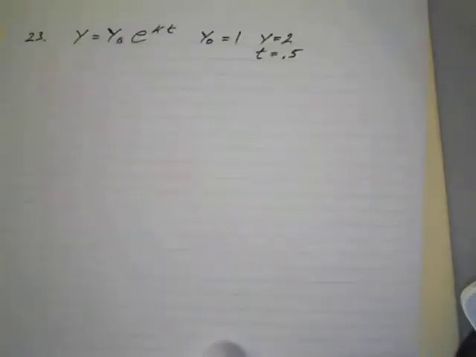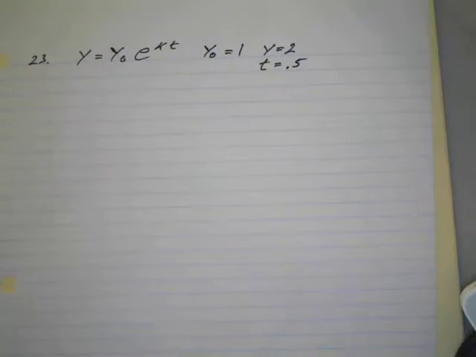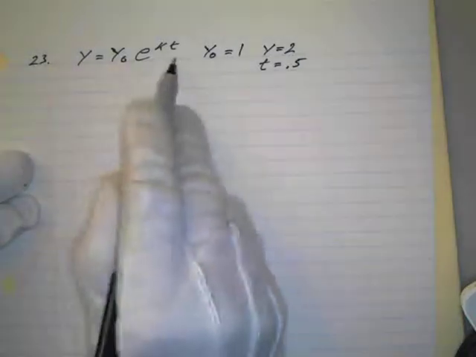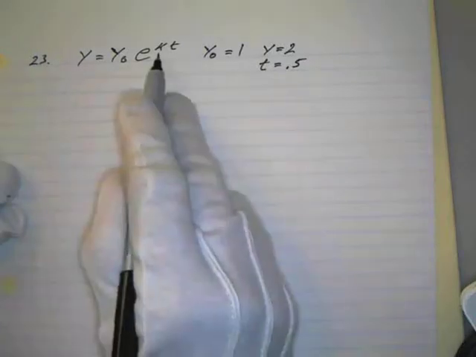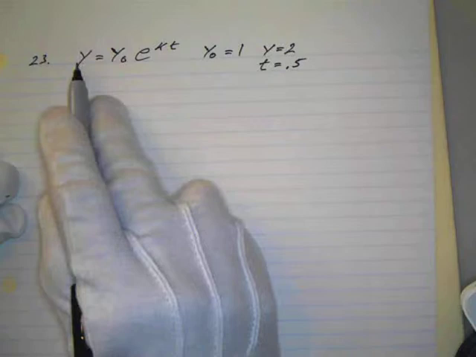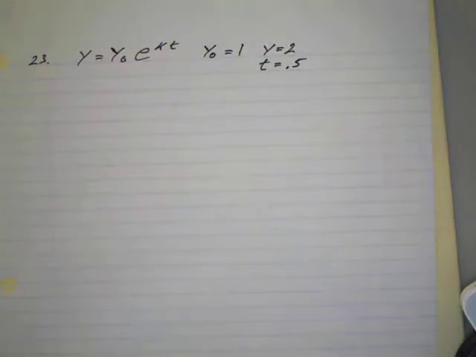Okay, number 23. You kind of have to read 23 and get your data from what the problem is saying. It says suppose that cholera bacteria in a colony grows unchecked according to the law of exponential change. So this is my law of exponential change. Now we derived this again earlier, so we don't have to rederive it. That's what that is. Y sub 0 is my initial amount. K is what I usually have to determine, t is time, and y is the amount I have at any given time.